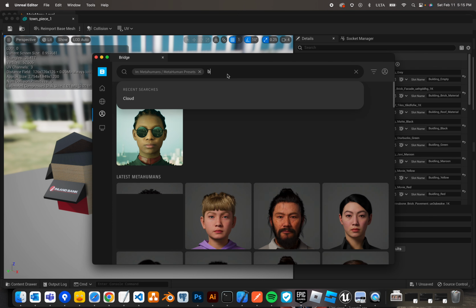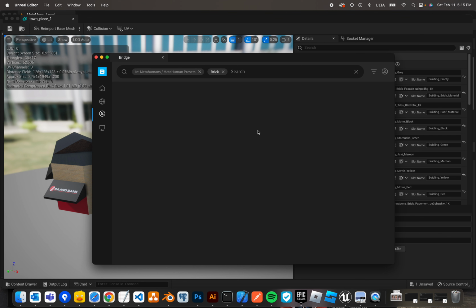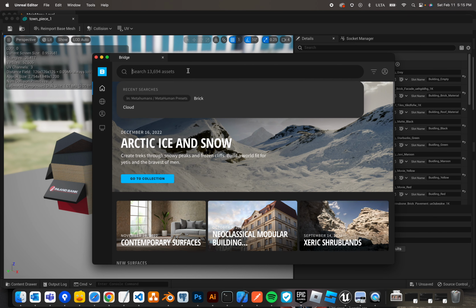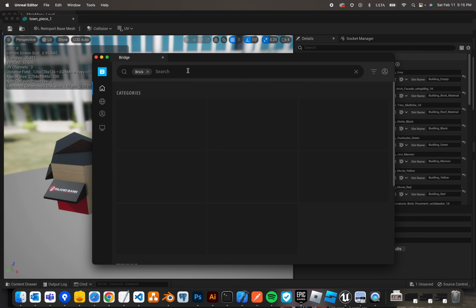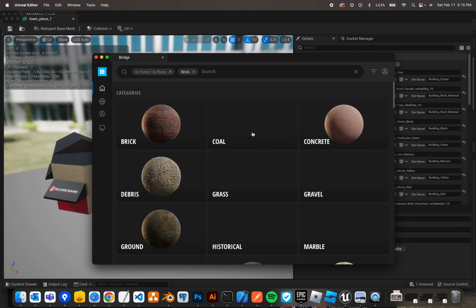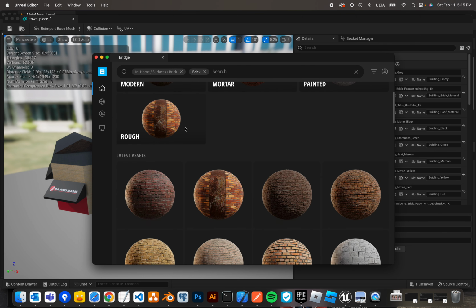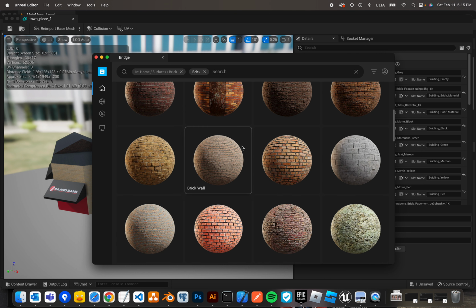and you search for brick, oh, because I had a different filter. Search for brick, surfaces, brick. You can find amazing textures that look amazing. They work great in Unreal.